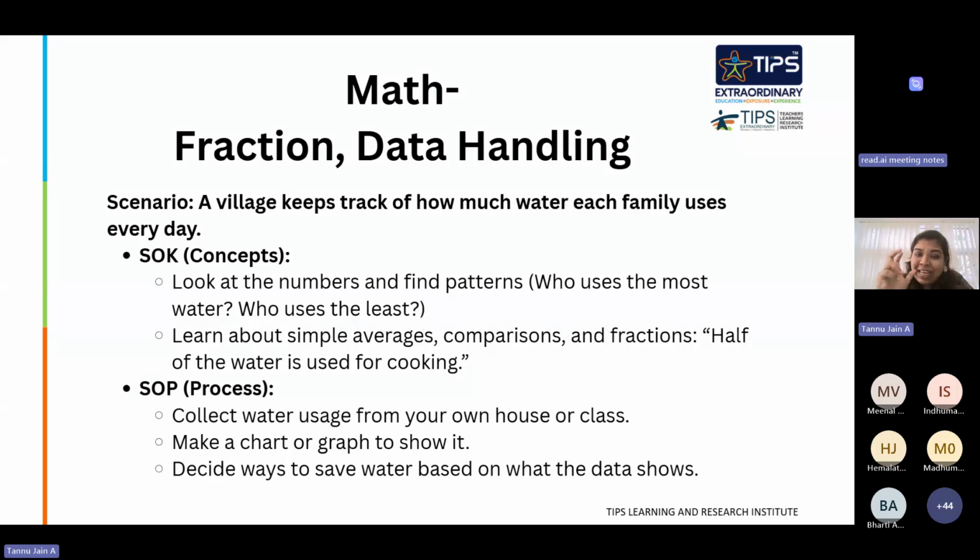Both involve data handling and fractions, but the purpose is different. Yes. Depending on the purpose, as I said, your case study can be a process. Your case study can be a final product. Both are case studies depending on the purpose. So what decides the purpose is whether your enduring understanding is more fact-based or more process-based.